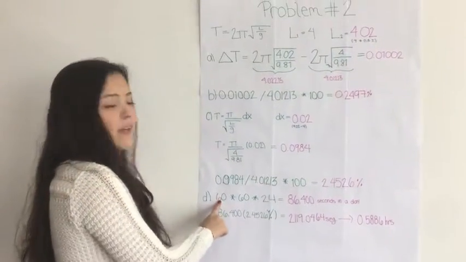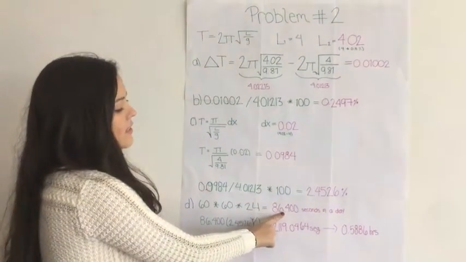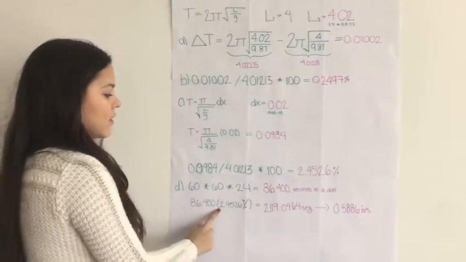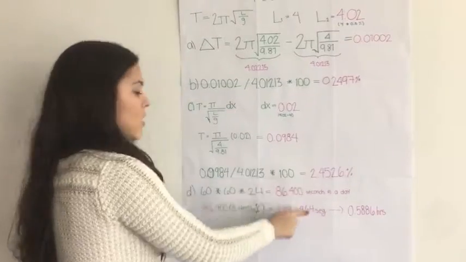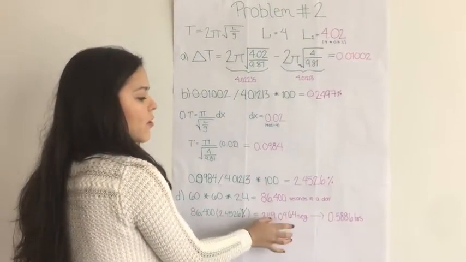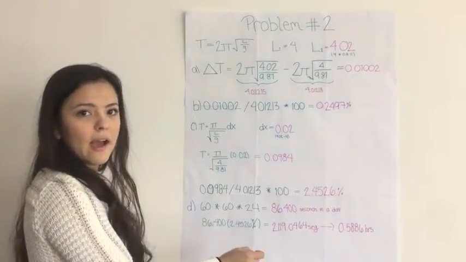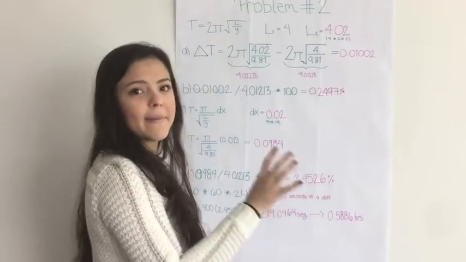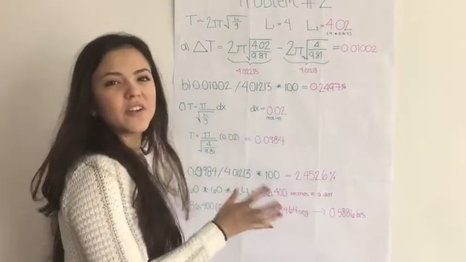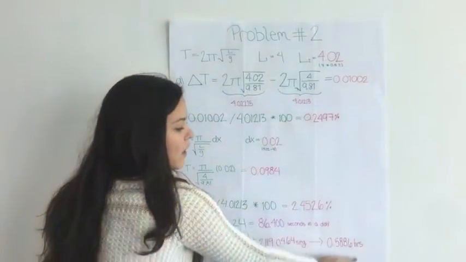So last we gotta find the approximate error in a day. So we do 60, first our seconds times our minutes times our hours in a day, and we get that in a day we have 86,400 seconds. And so at last we just multiply this answer times our approximate percent change, and we get 2,119.0464 seconds, and we converted this to 0.5886 hours. This means that we may have 0.5886 hours of difference than what the actual time is. So by the end of the day, this might be our difference in hours.